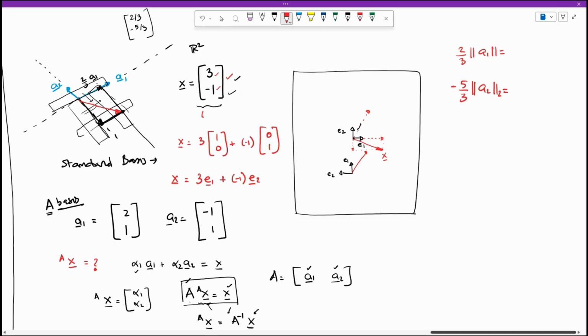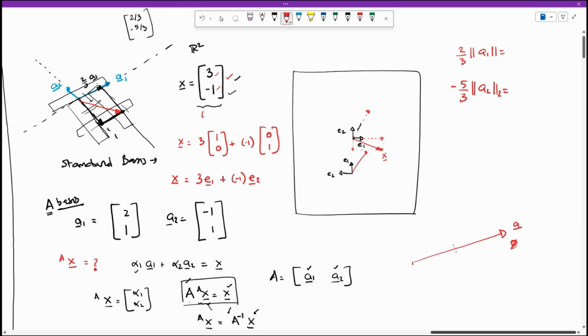Okay. Yeah, okay. Let's go through it step by step. We need to take 2 by 3 times a1. Okay. That's 2 by 3. So here I have a vector that is of this length. If I ask you what is half of this vector, where will that point be? Here. If it had length 10, where would you draw that point if you had a ruler? Okay, let's say you did not have a ruler and I asked you, give me half of this vector.